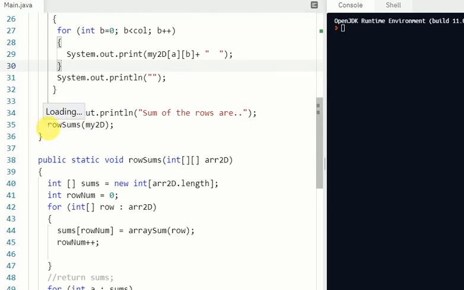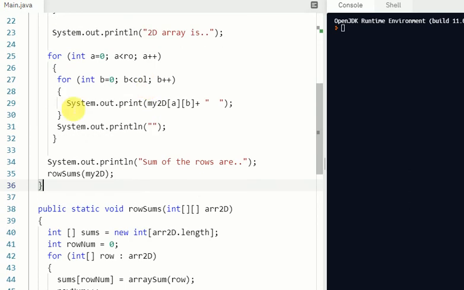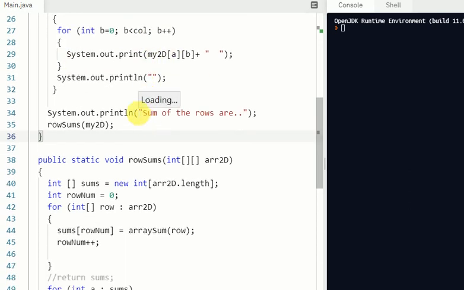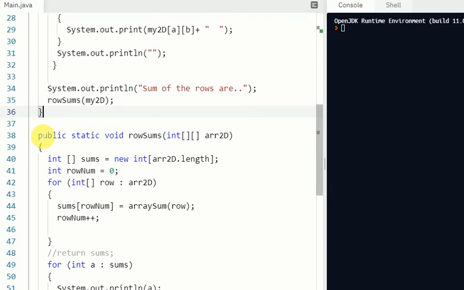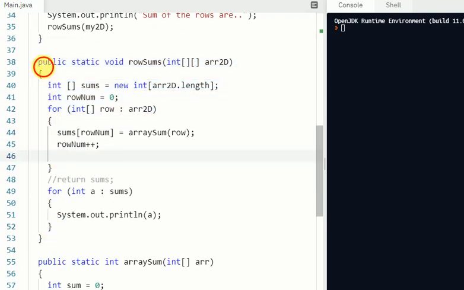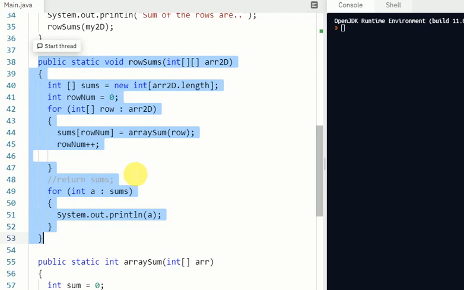So in this program, we are using the public static void main method and the public static void rowSum method, and the parameter is obviously a 2D array. And then we have created a different array, a one-dimensional array. Basically what the program is doing is it will add all the values of all the rows of the 2D array, and then those sum values will be stored in a separate one-dimensional array.